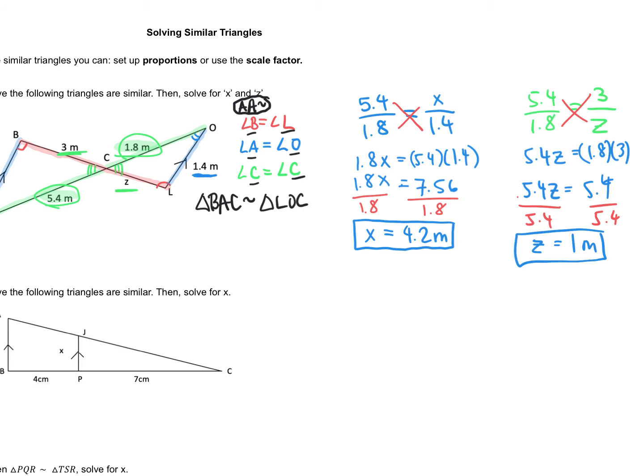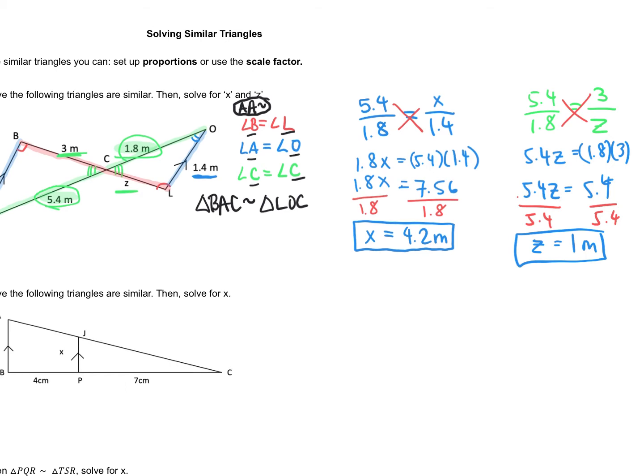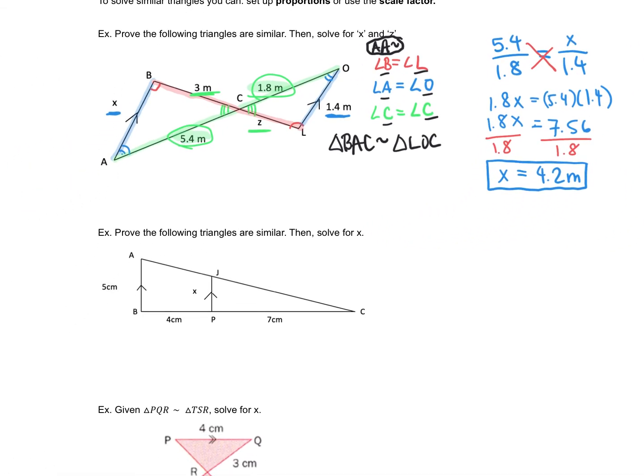And here we are. Actually, if you were to divide this part, the 5.4 by 1.8, that would give you your scale factor. But this takes guesswork out of, should I multiply, should I divide? You just set up your two fractions, then crisscross. All right, let's try another example.